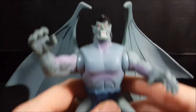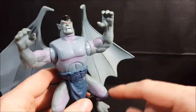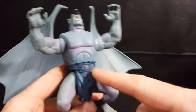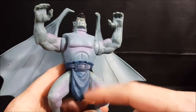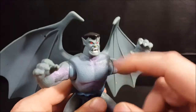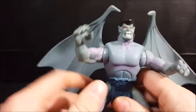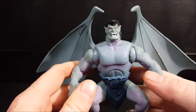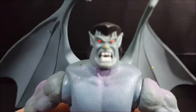For now we're looking at Quick Strike Goliath. The difference in appearance between him and the other Goliaths in the toy line is he has a blue loin cloth, whereas the other ones have a brown loin cloth. He also has a growling expression on his face and red eyes. The other ones aren't really growling — at most it's a slight snarl — and they don't have red eyes.